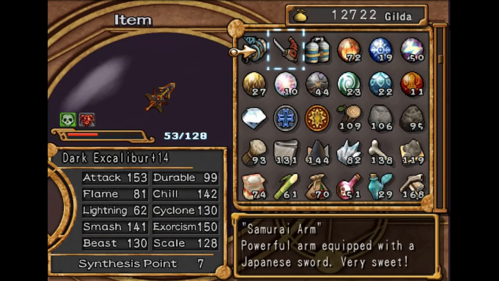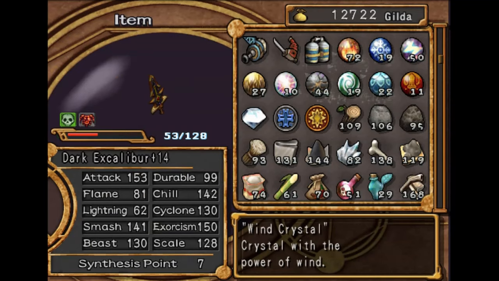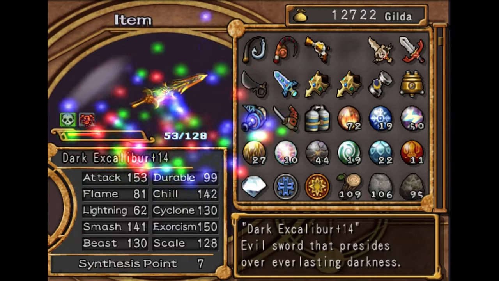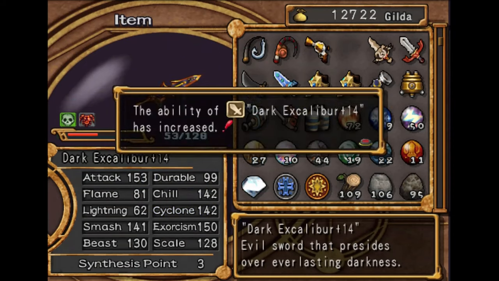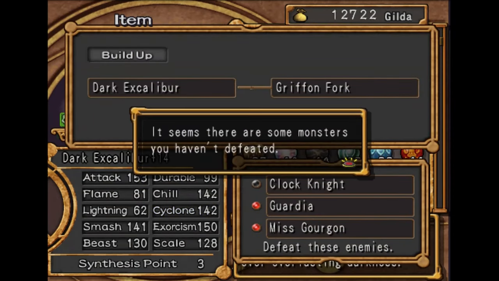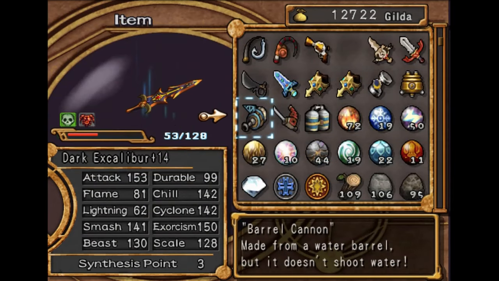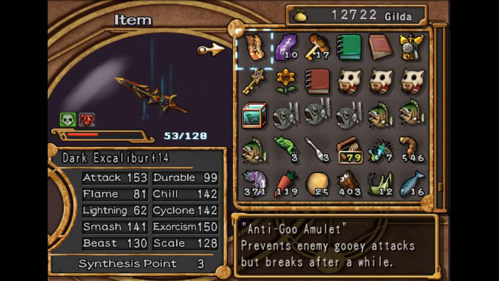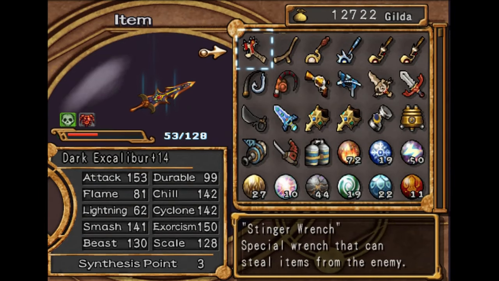Nice. So we should be able to build our sword up after this now. Beautiful. Oh, we still need to take out a clock knight. I wasn't even paying attention to that. Alright, well, that'll have to wait then, I guess. Crap. Oh well, we'll find one of those in this dungeon anyway, but a few floors up, I think.